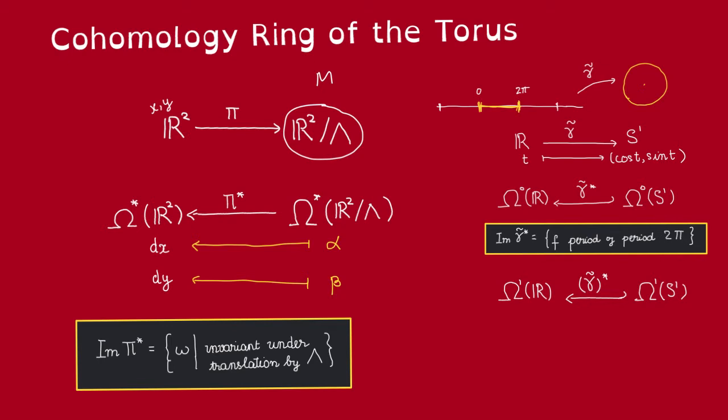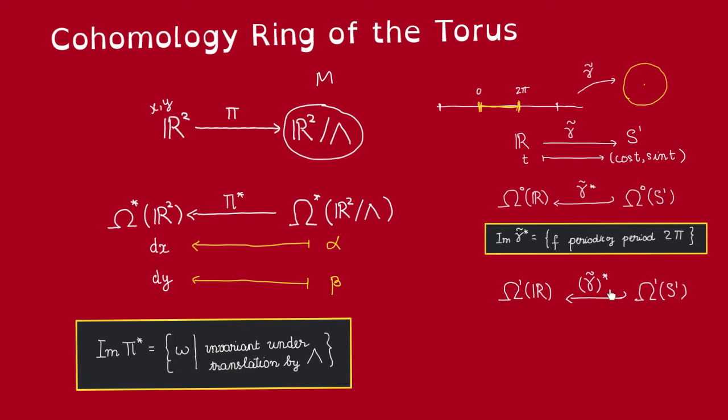Note that this discussion was part of the video on how to compute the cohomology of the circle using the definition. Recall that when we were computing the cohomology group of the circle using the definition, the key tool is the following parametrization of the circle, right, by cosine t, sine t. That parametrization allows us to view smooth functions on the circle as periodic functions on R. Now more precisely, we have a pullback map on smooth functions on S1, and we proved that the image of that map is specifically the smooth functions on R that are periodic of period 2π.